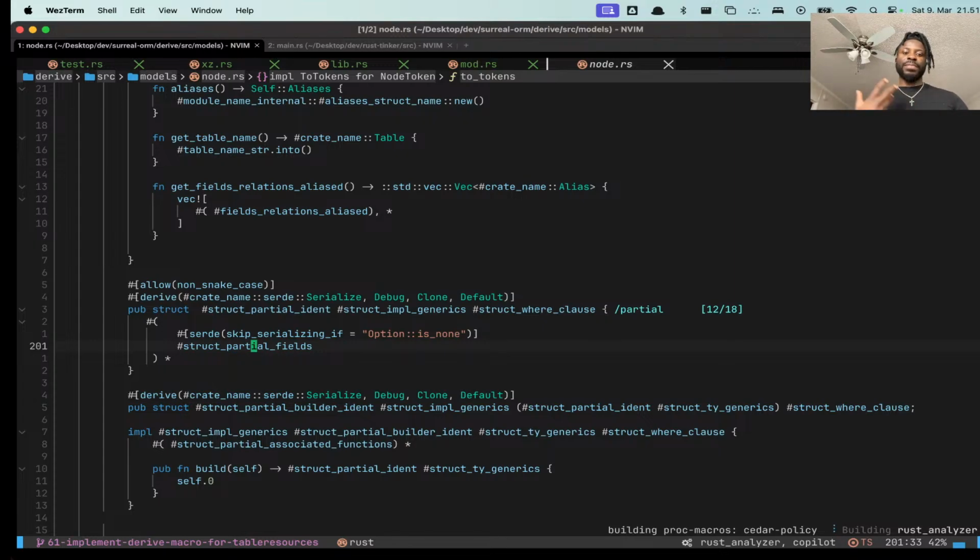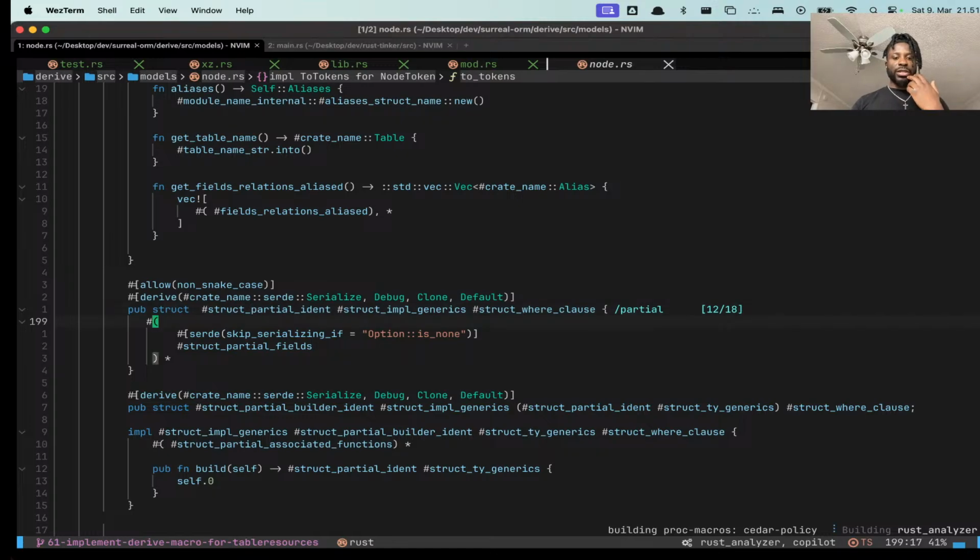So to simplify that, what we're gonna do is get a resolved version of the field, which is basically the database field name. And we could just copy all the attributes from the original structs and place them on the partial updater struct and then the field, but that might introduce some complexities, because you might have some kind of incompatibilities.